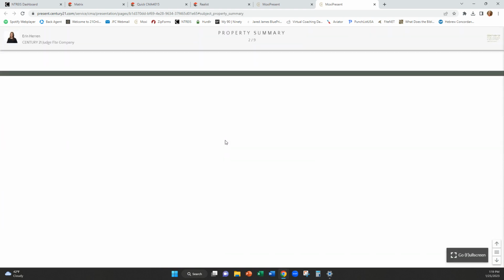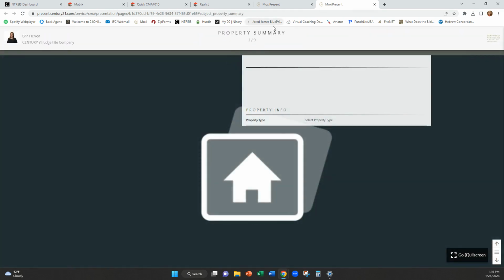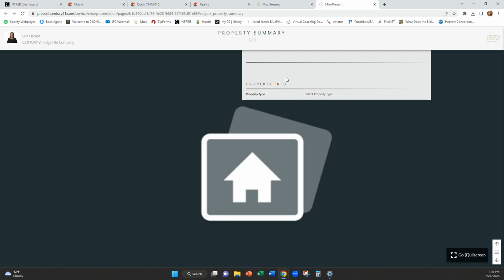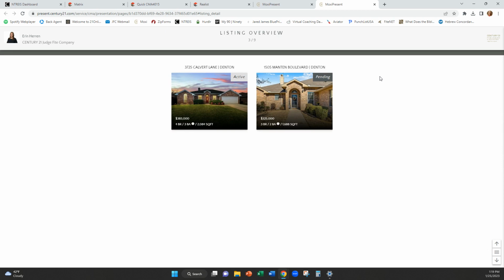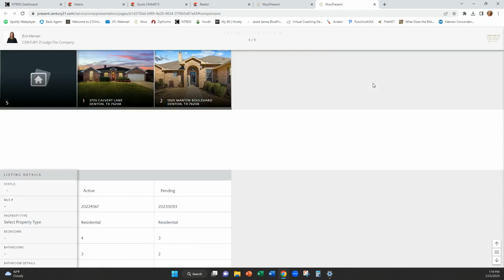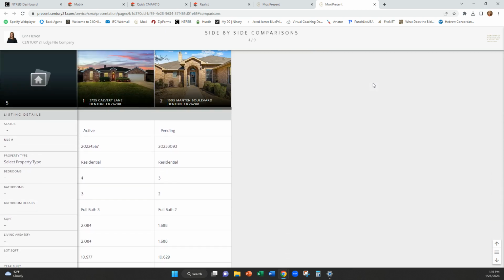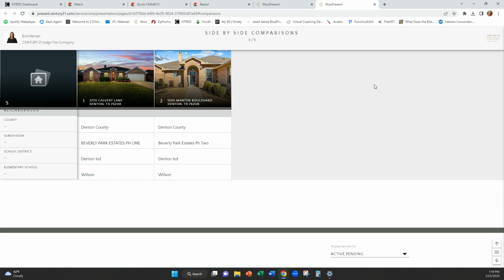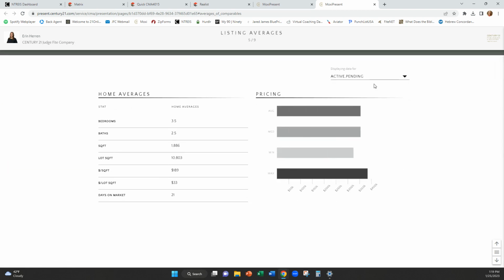Scroll down. And there would be a picture of the house there with some house stats. They just continue to scroll. It's the property summary. We didn't put subject property information there, so this is blank. And it just scrolls through those pages that we just created. This is that side-by-side comparison page, the home averages page.